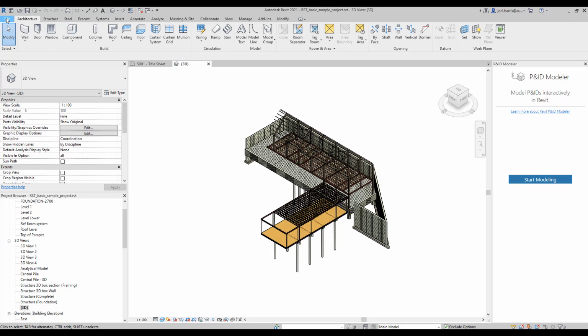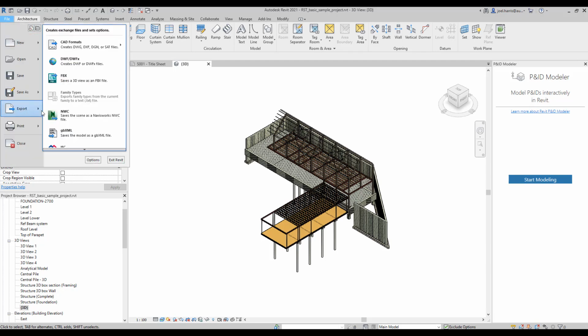So I'm going to go to File and I'm going to Export. And under CAD formats, I have the option of DWG, and also the ACIS solids or SAT can be generated. These files tend to be larger, but you can take them into Inventor and do things like shrink wrap. Export those from there if you need to clean up equipment models for use in Plant 3D.